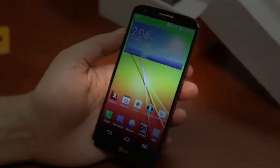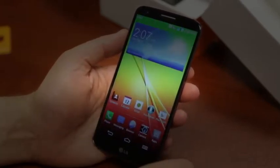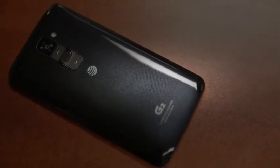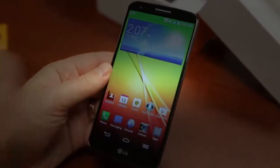Android 4.2.2 at launch, being powered by an incredibly awesome Snapdragon 800 clocked at 2.26 GHz, which is crazy that phones have that much power now. It's got 2 gigs of RAM on board, available at either 16 or 32 gigabytes, but no external storage. The main camera on the back is a 13-megapixel affair, and the front is a 2-megapixel. 802.11 A/B/G/N/N, dual-band, Bluetooth 4.0, and a very large 3,000-milliamp-hour battery, which is just 200 milliamps short of what the Galaxy Note 3 has with a way bigger screen, so this battery should last quite a while.